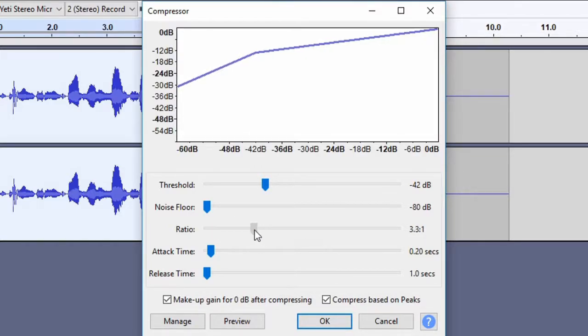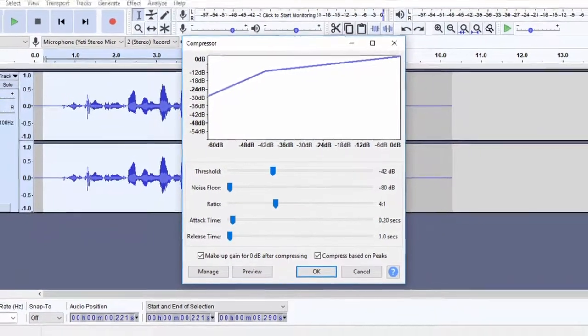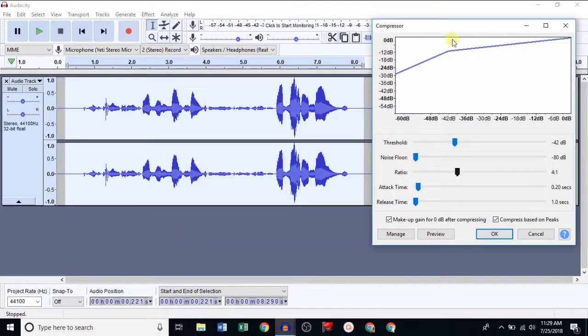If we had a 3-to-1 ratio, right there, that would result in 4 decibels louder, because it's reducing 12 decibels down by a factor of 3. Likewise, if it were at a 4-to-1 ratio, that would bring it down to just 3 decibels louder. So it's all about the ratios. I know for this one, I'm going to have to use some extreme compression. I'm going to do this at a 10-to-1 ratio.